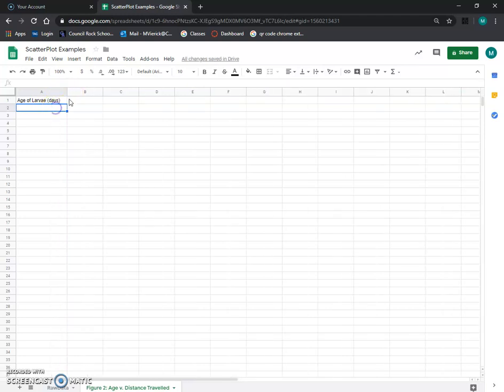So what I can do is I can do the exact same thing. I can do equals raw data exclamation point A2, and I can keep going through. Or there's a little bit of a faster way to do this. So you notice when I click on the cell, it's highlighted and outlined in blue, and there's a little blue box on the bottom right hand corner. And when I hover my cursor over that, it turns into a crosshair. So if I just drag this down, it will carry that formula over. So you can see right here I've added in those values.